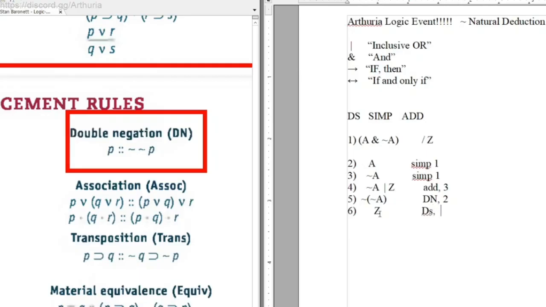And then basically Z, DS of 5 and 4. That's actually where my mind went immediately. It went immediately to Z. Yep, good. It should. When you get good at these things, this pattern, you just instantly see these 2 statements as being line 6. And that's how you beat PL quickly. My mind completely bypassed 4 and 5 and went immediately to 6. So this is why from a contradiction everything follows, by the way. Now, I could be cool and say, "Hey, I want to prove some junk." Yeah. Let's prove some junk.